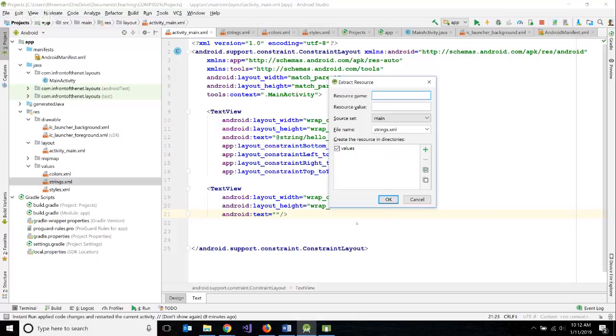So we can create a second string. I'll just call this second string. Give it any resource name, any value. And again, we'll create it inside of strings.xml.